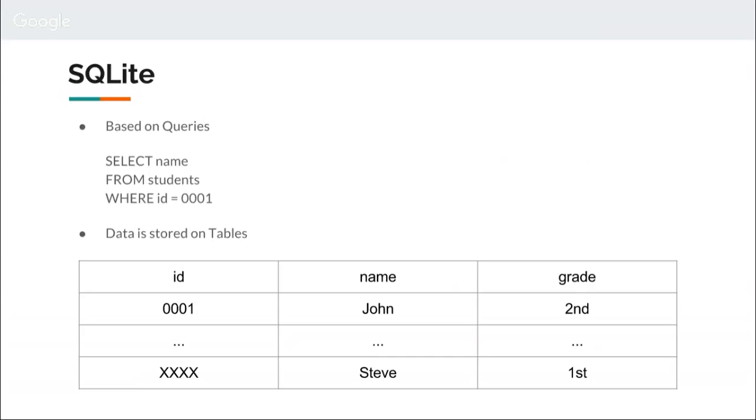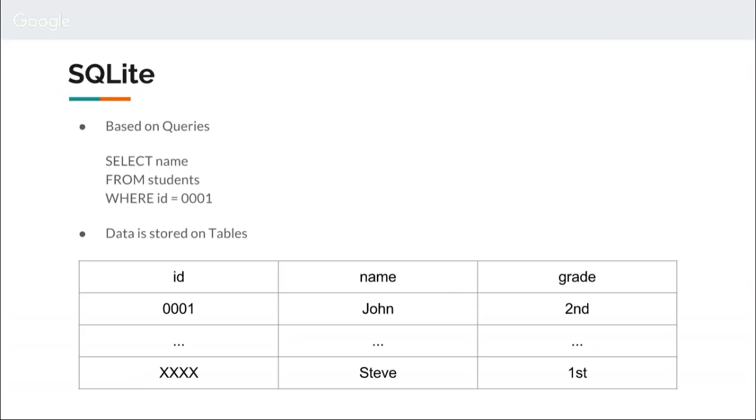Now, a little bit about SQLite. For those that don't know how SQL works, it's a relational database, meaning that you can actually relate a table to another using IDs and queries. Queries have this kind of format where you have the operation and the table that you're reading and the conditions.